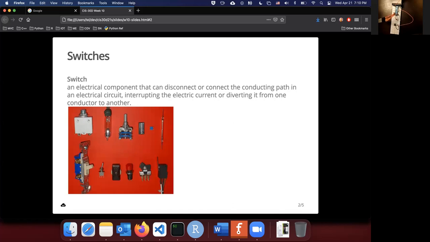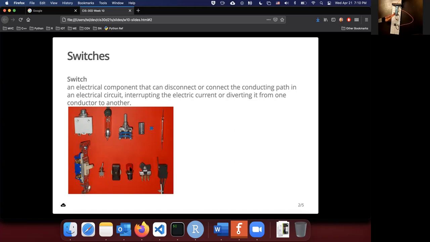Here's an image of an assortment of switches, and some of them you can probably easily recognize. For example, the one at the bottom left corner is a light switch. It's actually called a toggle switch, because this toggle you can turn on and off and it will stay in that position.